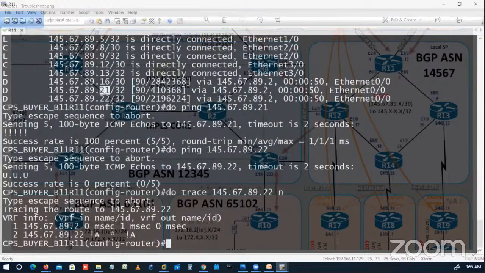So in my previous sessions, I have told you about the traceroute, about A, about H, and about star issue, right? So as I can see here, we are getting dot 22 and then AAA. It means on this device we have some ACL that is denying the traffic, right? So let's go to R17 and we'll check the ACL and we'll modify that ACL according to this telnet.